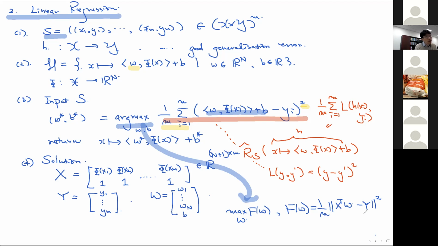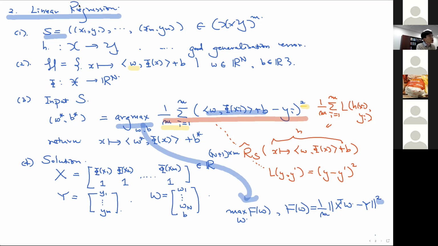If we subtract the vectors and then compute the L2 norm, that means we square each component of the vector, add all of them together, and then take a square root. But because of the square on the outside, the square root just disappears. If we do so, these two objectives are exactly the same. They say exactly the same thing. Just here we are using matrix notation to express things a bit simpler.